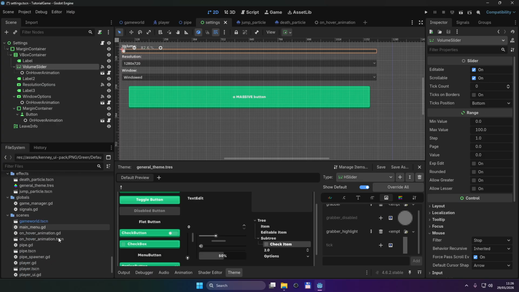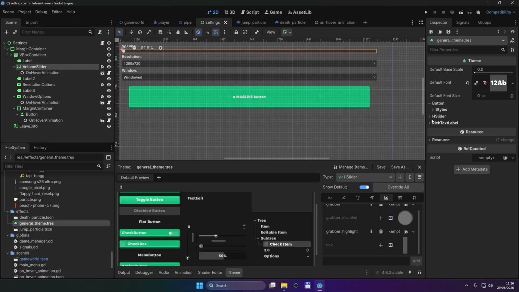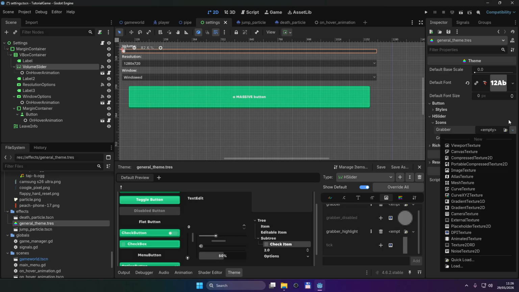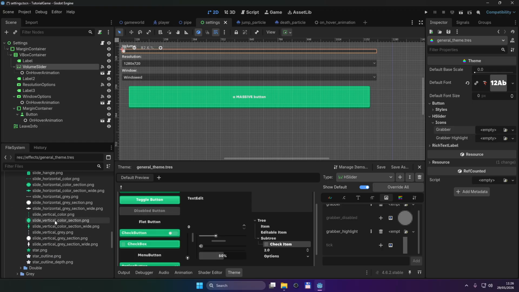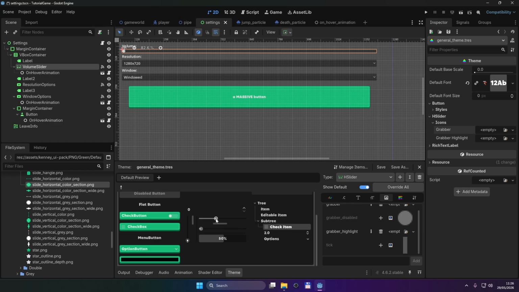Now one more time, I want to go into our theme, and you can go inside and you have the ability to change these things for our grabbers as well. So you can go into empty. We have a new texture, so I'm just going to drag and drop my correct texture, which is like this. And I think it is working.